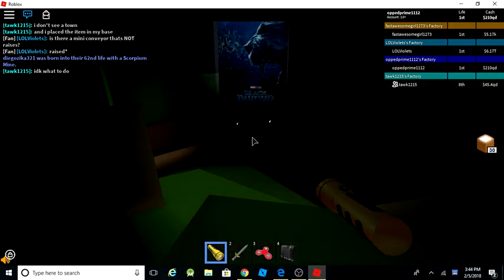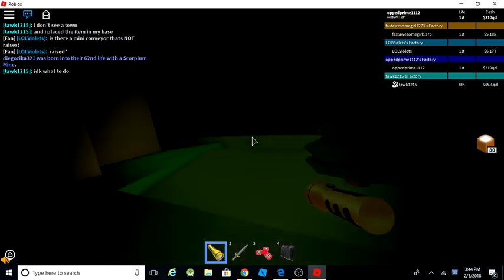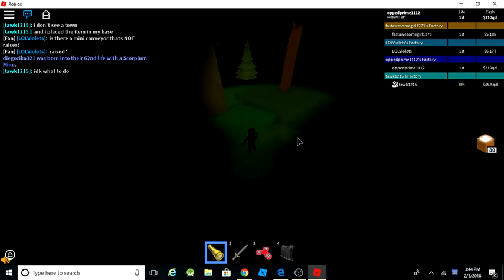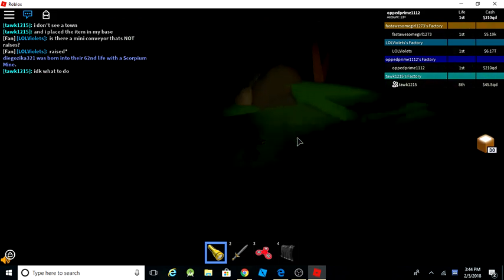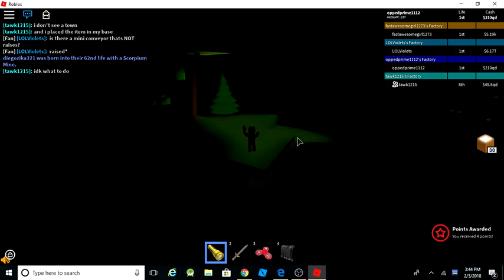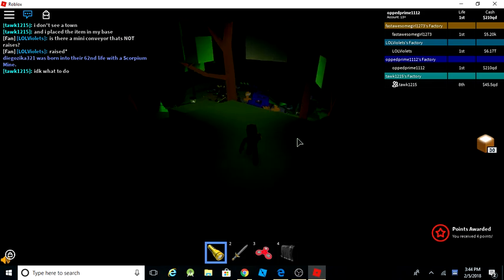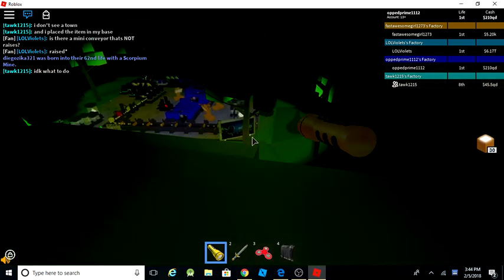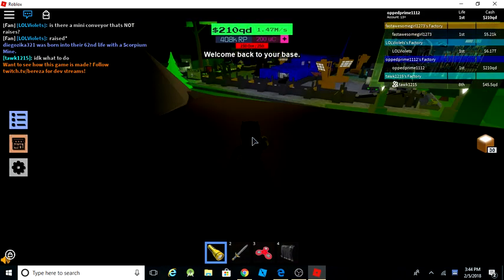Alright. Is there a volcano in this map? I don't know. So yeah, there's earth, ground, and fire. There's snow, ground, and fire. Wait, no, not ground. There's ice, fire, and lightning. I don't know why. Why is that? Okay, so let's go. Welcome back to your base.